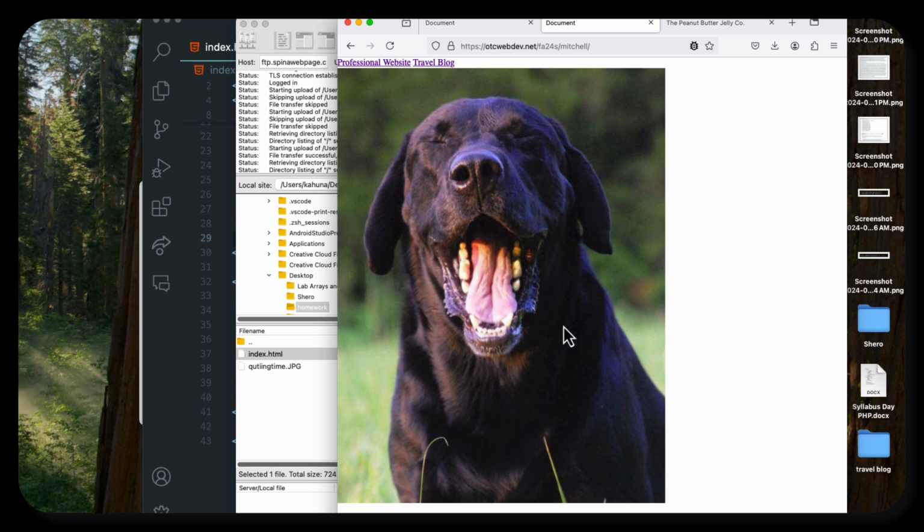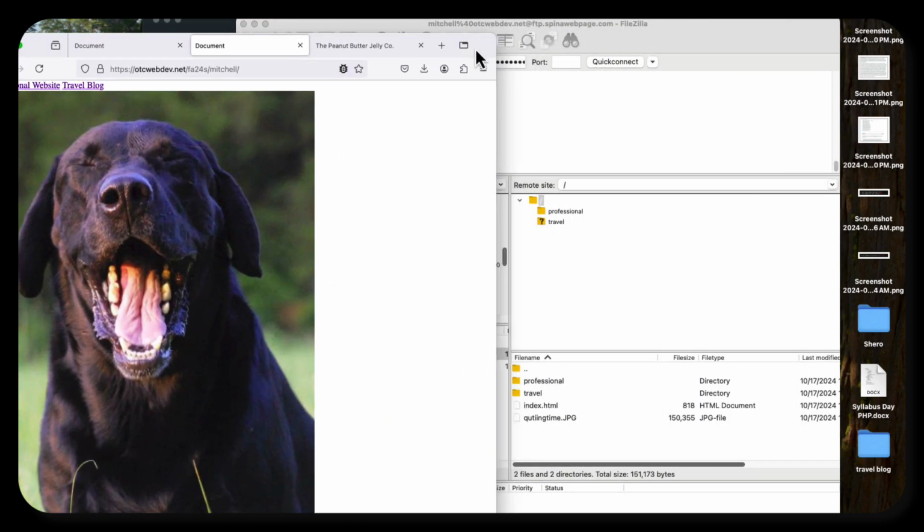So this is what I'm wanting you to do, is to create your landing page for all of your projects. Your landing page means your index.html that's in your root folder. And hopefully you'll make it look a lot nicer than mine, because you guys have the skills. So I want this to look nice. And then you're going to provide links to your 2 uploaded projects. One is your professional project, which I'm calling Mitch's professional. And then you also have the travel one, which you're storing in another folder.